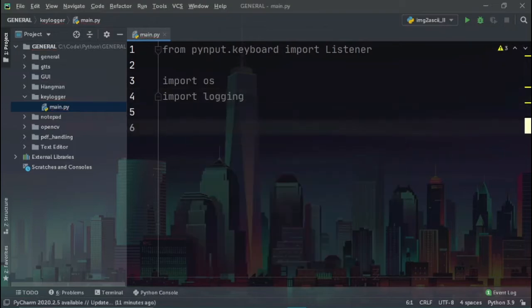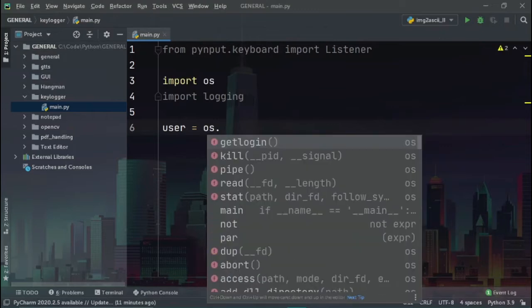Then we'll go down and we need to find a location where we need to save the logging. So what we will do is create a variable called user, and we will use the os package to get the name.